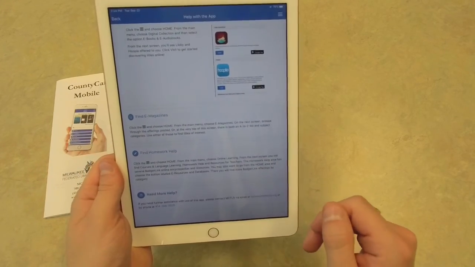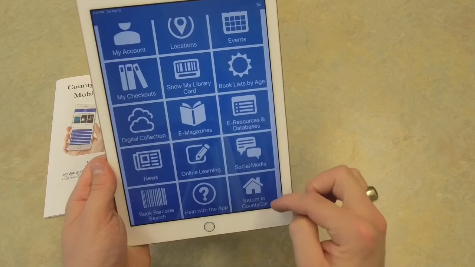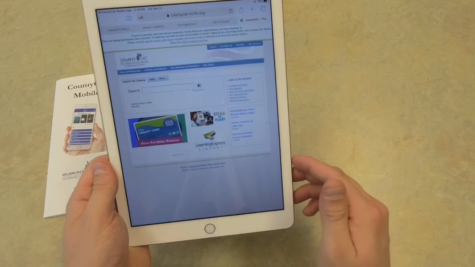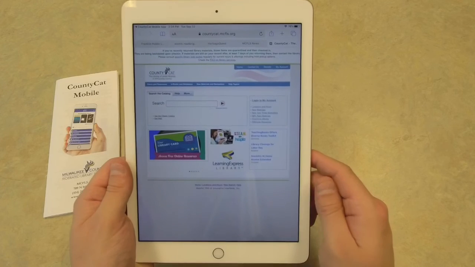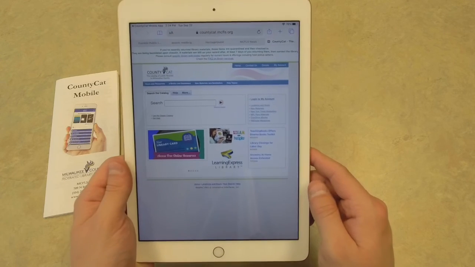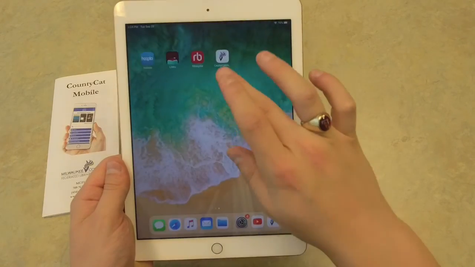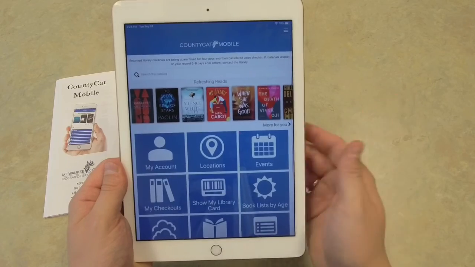They have the email and phone number listed there. And the last option is Return to CountyCat, and what this option will do is actually bring you back to the CountyCat website that you can use on either a mobile device like I'm using right now or a laptop or other computer.